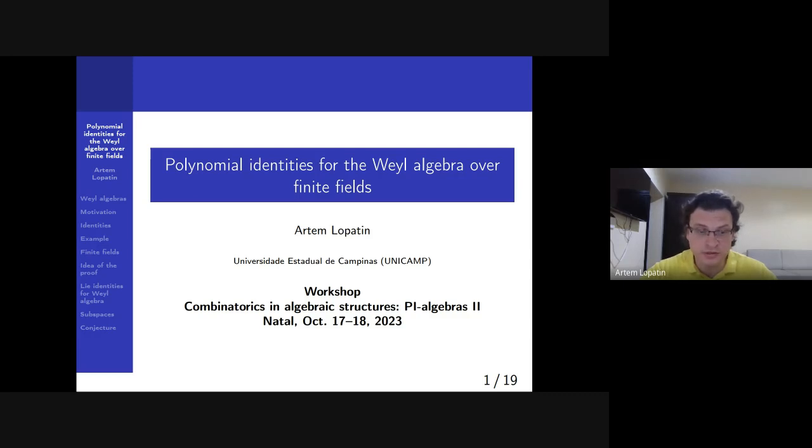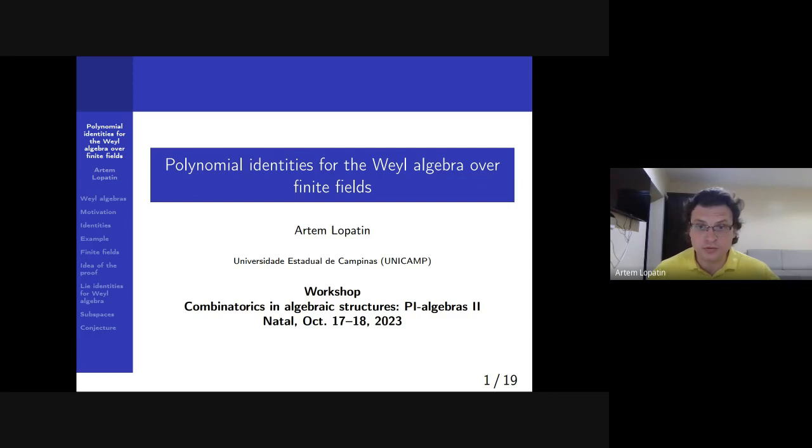In my talk, I will consider the case of finite fields, but nevertheless, I will have to repeat some key definitions from his presentation and even some of the results. It's inevitable. I will try to do it very fast, but some parts of my talk will be more or less the same as parts of the talk of Carlos. I will also try to say something which he didn't say, because it's a wide topic. There are a lot of things which can be considered. So I'll try to say something new, even in the case when the field is not finite.